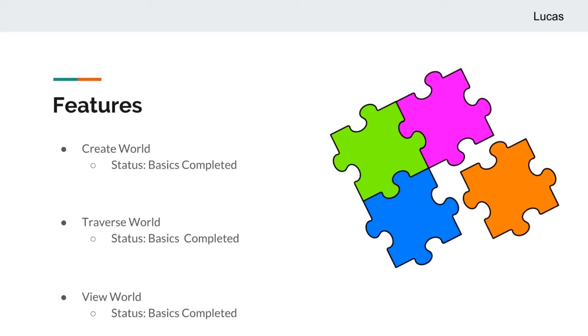We were able to hit all of our goals for this cycle even after ditching our architectural spike code. We have implemented the basics for creating, traversing, and viewing the world. Creation of the world allows the user to initialize a world and the areas in the world with their own names and descriptions. The traversal feature includes the ability for the user to create transitions. These will connect areas together and also provide the ability to define the constraints that restrict or allow user movement. The feature for viewing the world is in the most basic state. Currently, it allows the user to look at the area they are in, which displays the names and descriptions of the area and its transitions and where they lead.